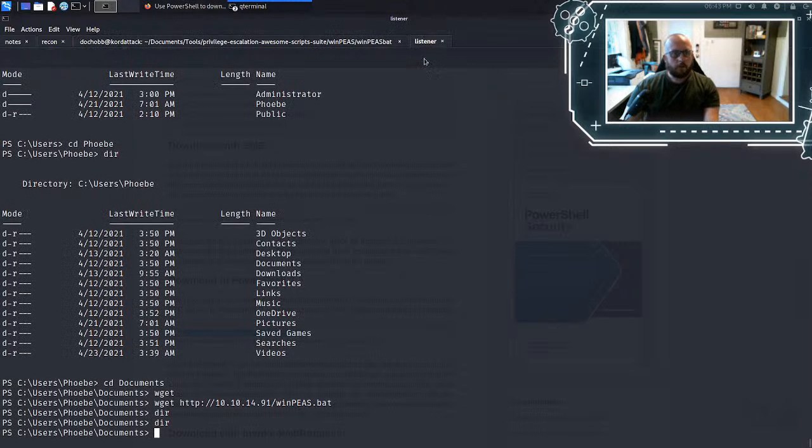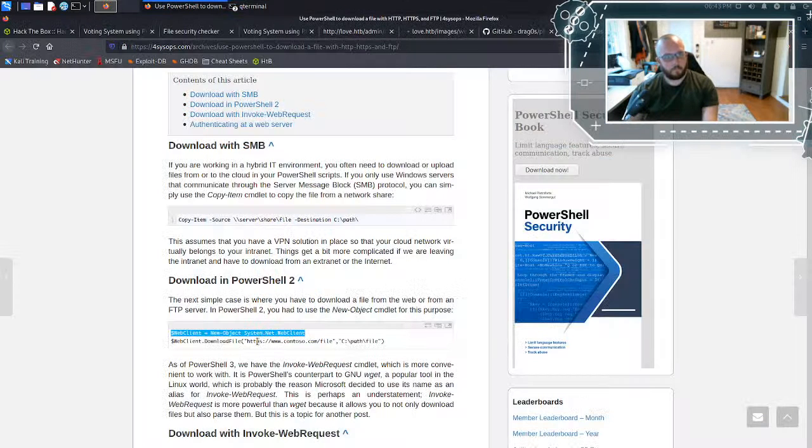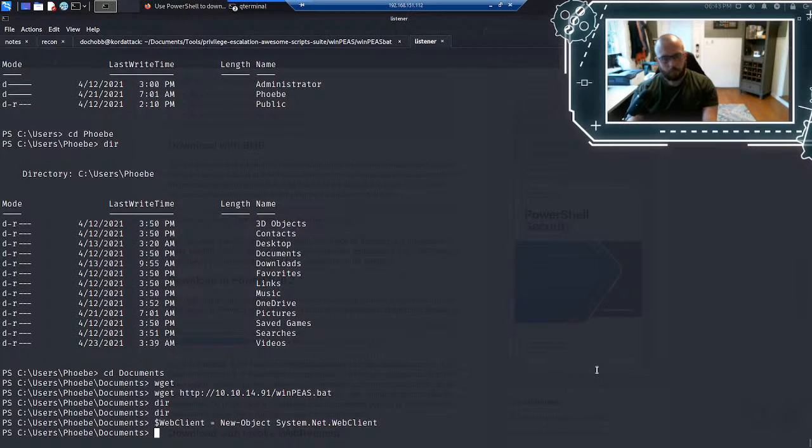All right, let's go back. Let's start with this. Use the web client to download it. I'm going to have to specify where I'm going to put it.